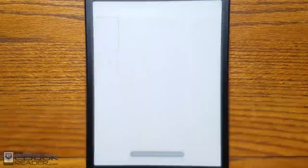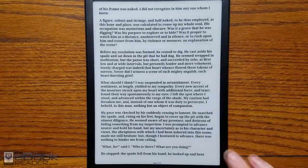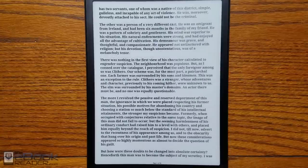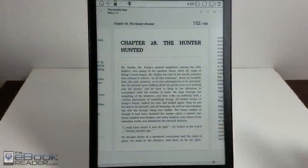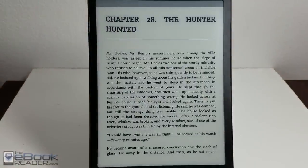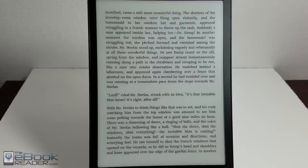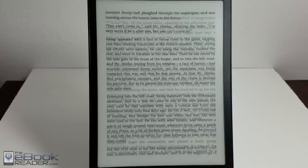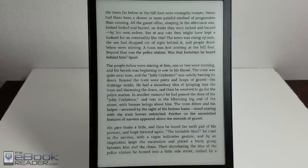Let's look at some other apps. I loaded the OverDrive app — I tried Libby but it wouldn't let me enter my library card number, so OverDrive is the one that works. It does have a slightly weird page refresh, but once you get used to that it's not bad. Here's the Google Play Books app, which also works pretty well. I just wish it had bolder font options — this is as bold as it gets, and I'd like it a bit bolder. The Kindle app is bolder and works surprisingly well, better than other Android devices I've tested, but I covered it in a separate video.